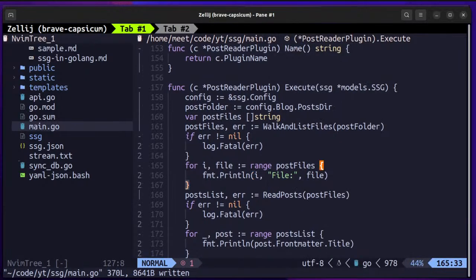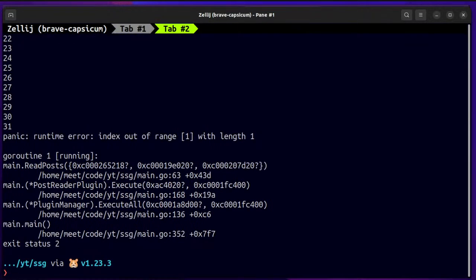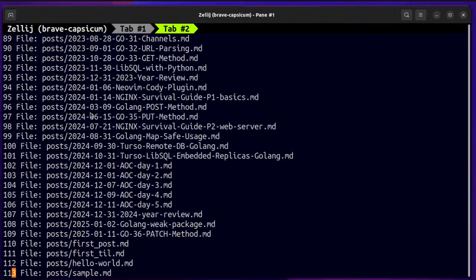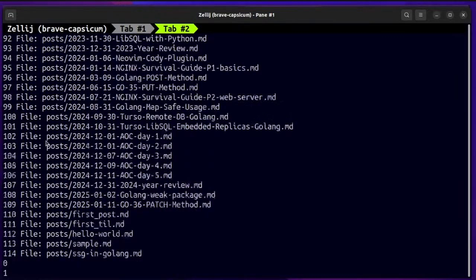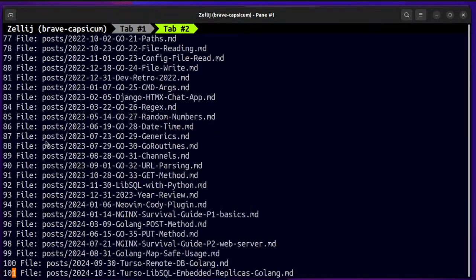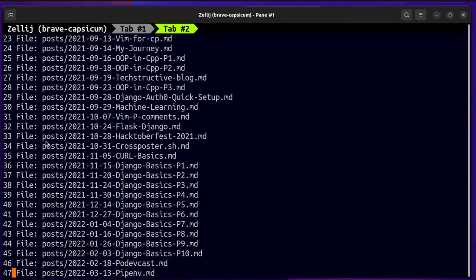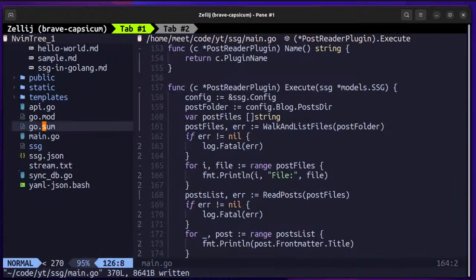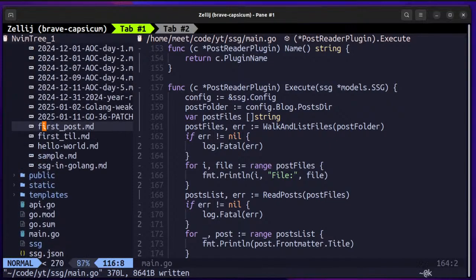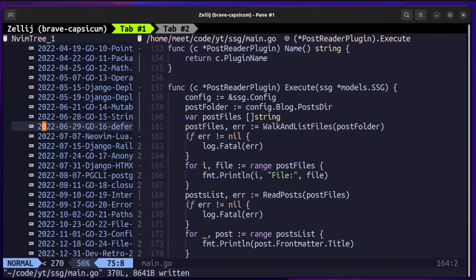Okay, it should be the file name and not the value. So yeah, the issue is at index 31, wimpy comments.